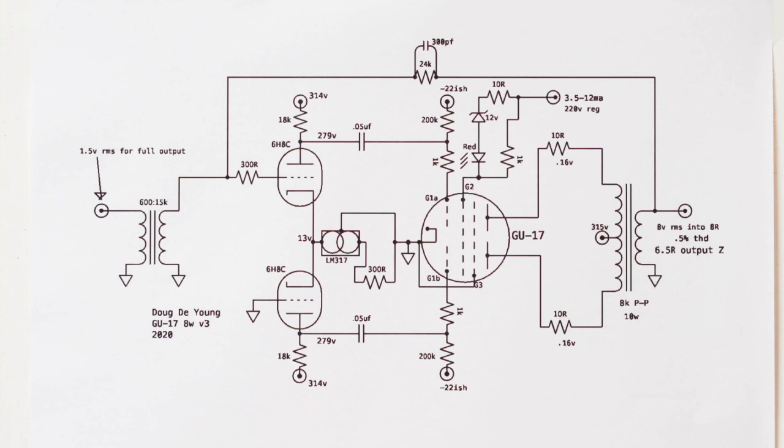So when I design amplifiers, I always design the output stage first, because you don't really know what you're going to need, as far as driving signal, until you have the output stage going. Also, the unique aspect of this amp was this really cool GU-17 tube, and I already had these cool vintage GE output transformers. I just started there. All I did is I got my variable voltage bench power supply out, and I got a negative supply going, right? So you build your supplies first.